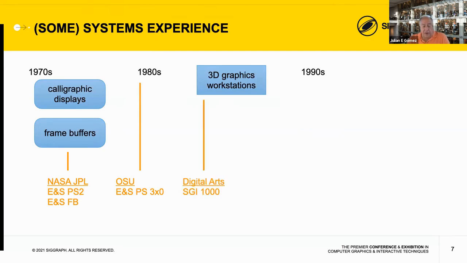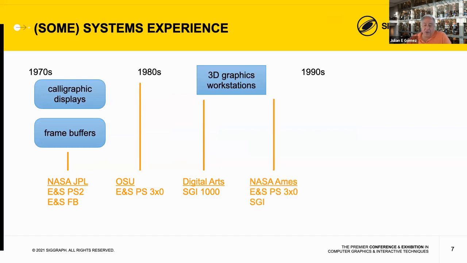After graduating, I went to Digital Arts using the SGI 1000, the first workstations, and this is when I discovered my first SGI bug, which was that MEX, which was the windowing system at the time, if you gave a MEX window a negative Y coordinate, it would actually completely crash the workstation. So I just wanted to mention that.